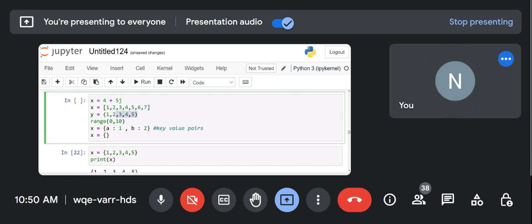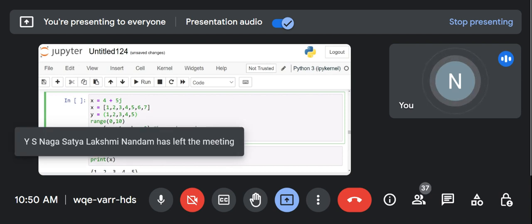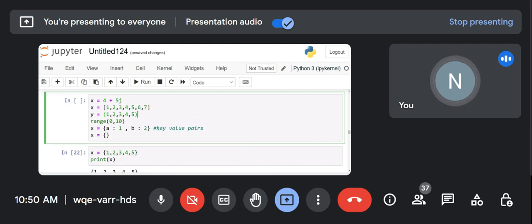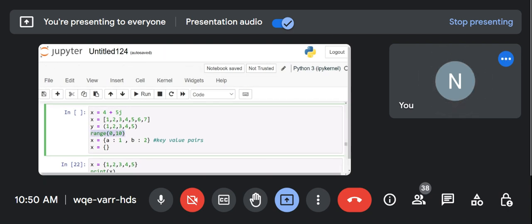And next is a tuple. A tuple is written in round brackets. Same here also, it can be an integer value, it can be a float value also. It can be anything. This is what I can do. Next one is a range, 0 to 10. Okay, so 0 to 10, what does it mean? That means starting from 0 till 9, the last value is eliminated. Okay, so it will be from 0 to 9. While using a for loop and all this stuff, we are going to use a range.